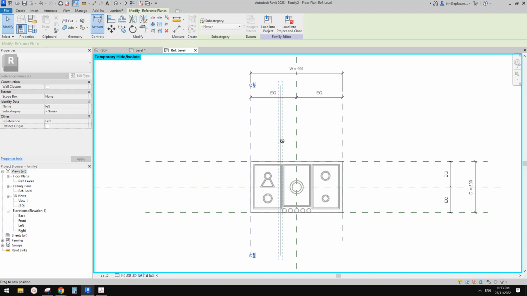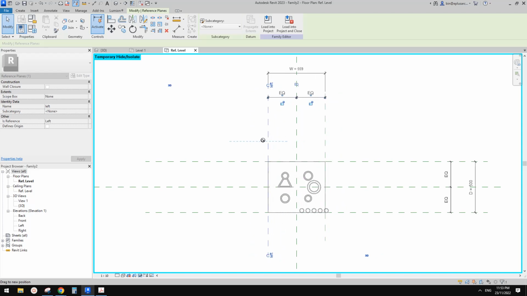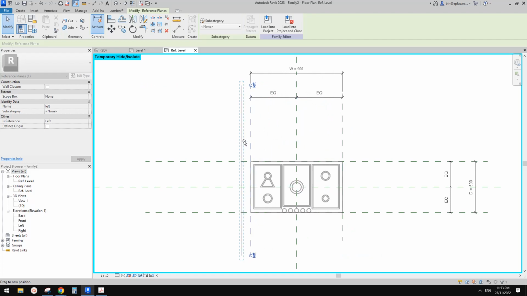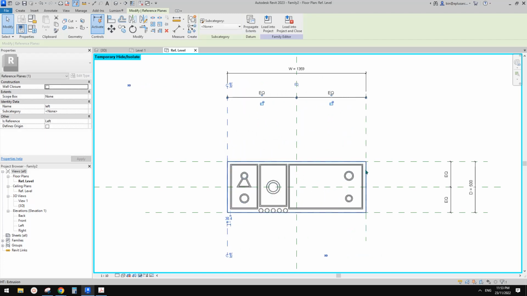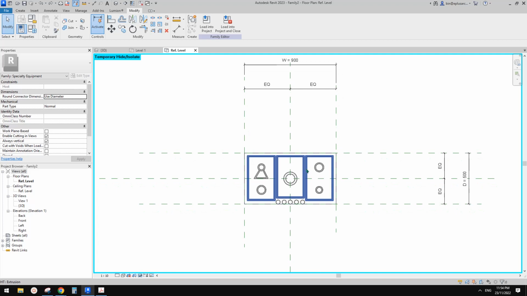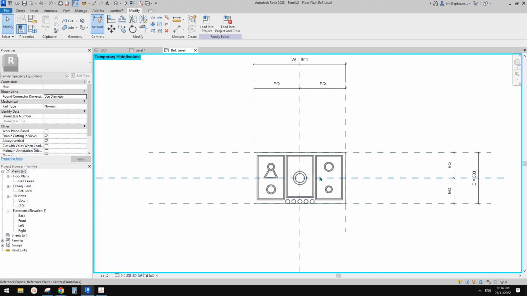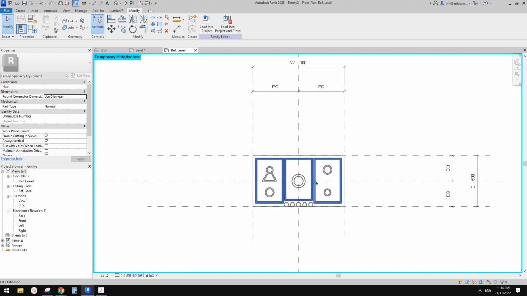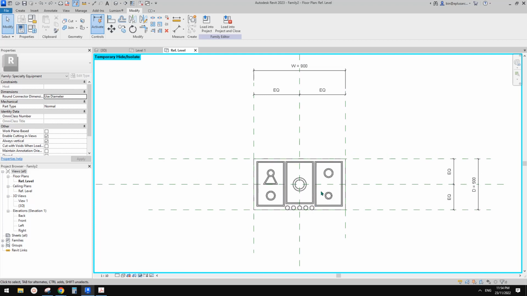This is something we don't really want to see, because some of them automatically pick up this reference plane, and this one picks up this one, then create a very interesting result. But let me think what's the best way to do it.